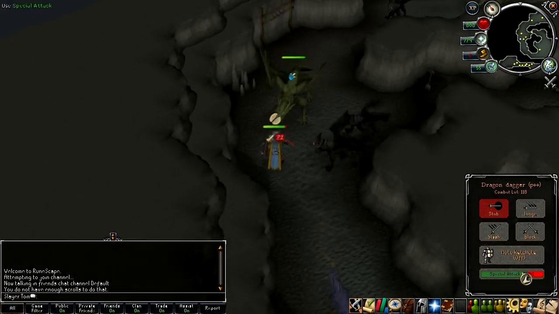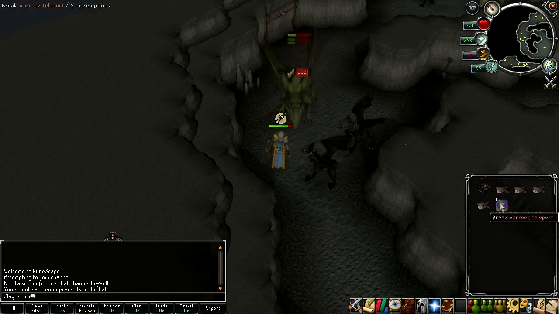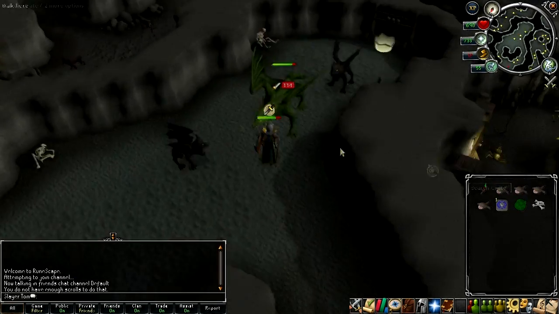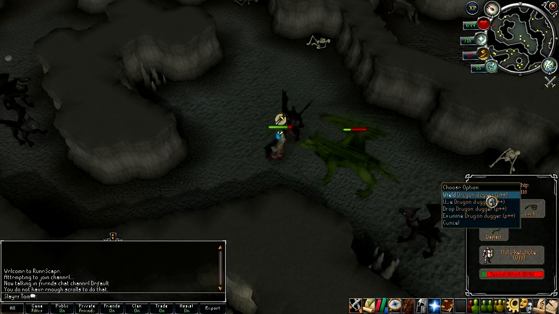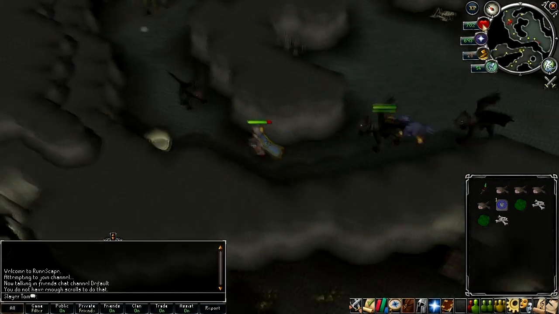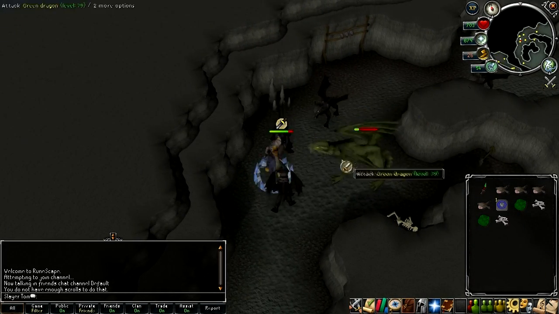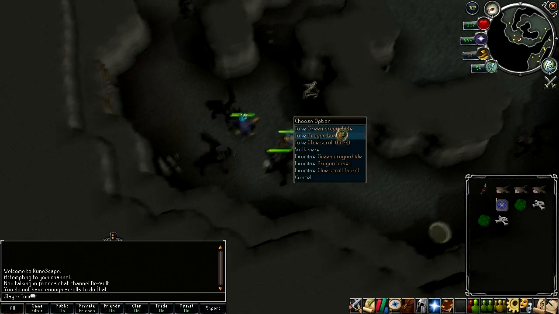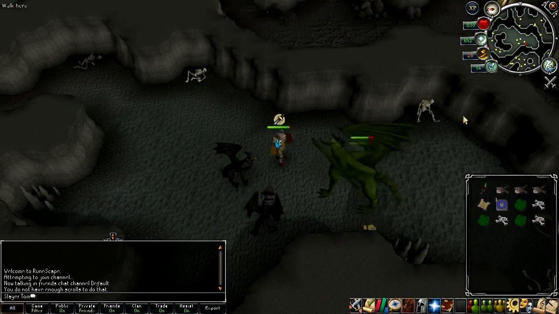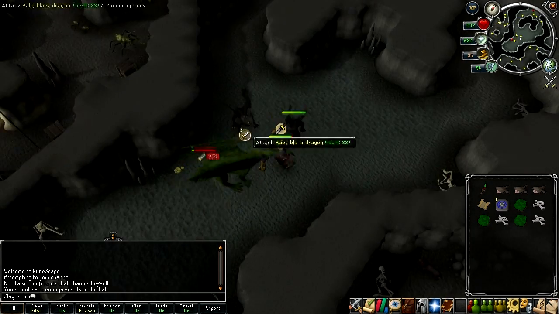Once you're here, if you're using the same method that I am, you'll want to stick on Protect from Melee and just start whacking away at the dragons. Just ignore any baby black dragons because they're just completely worthless, to be honest. Obviously pick up the green dragon hides and the dragon bones, and only pick up objects that are worth more than them, such as ranarrs, other kinds of herbs, and maybe some rune drops if you get any.